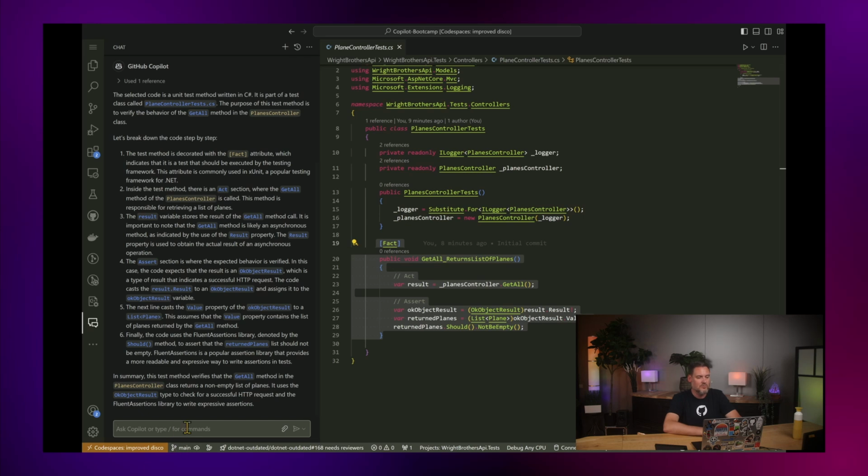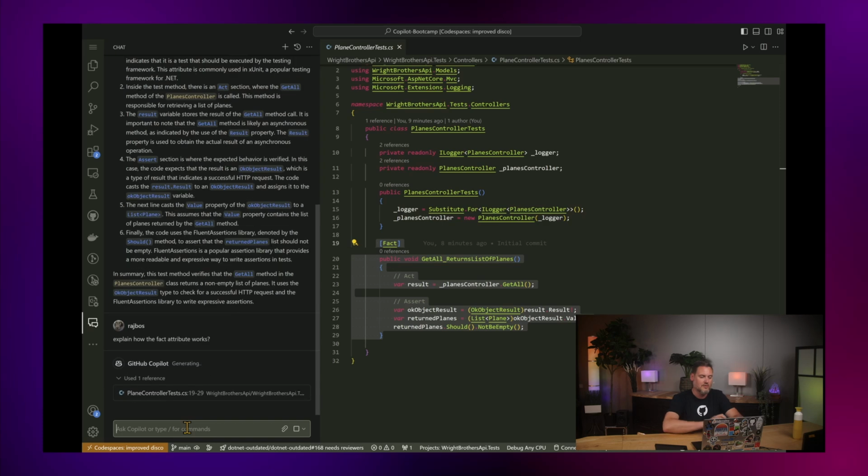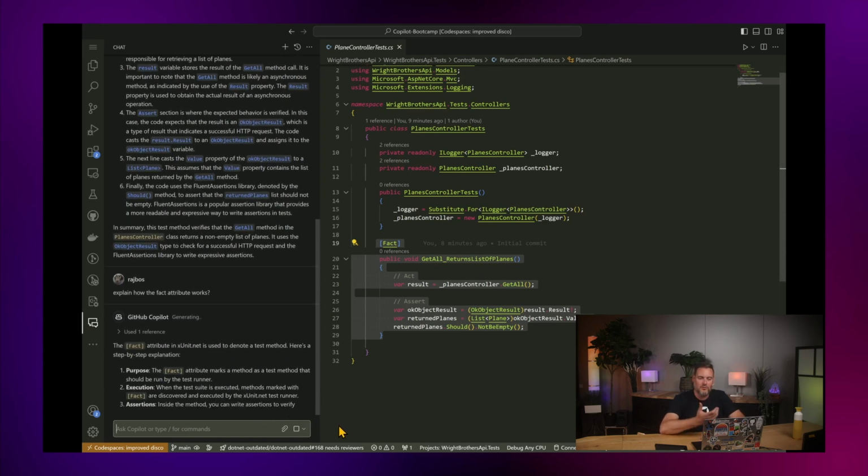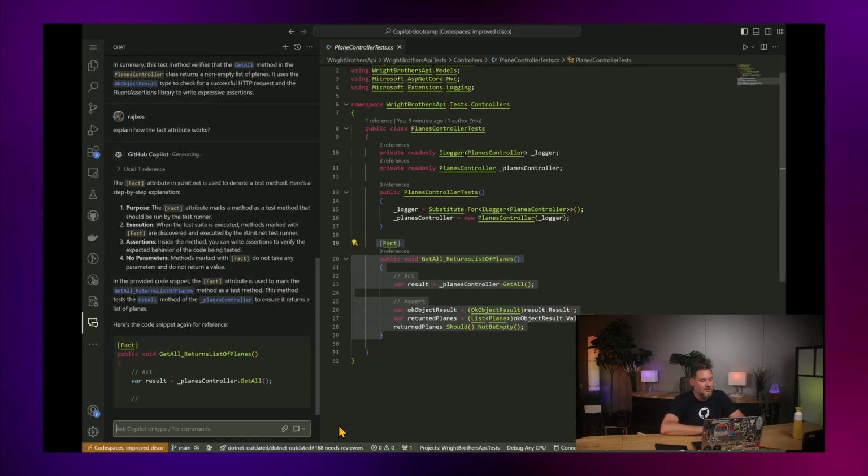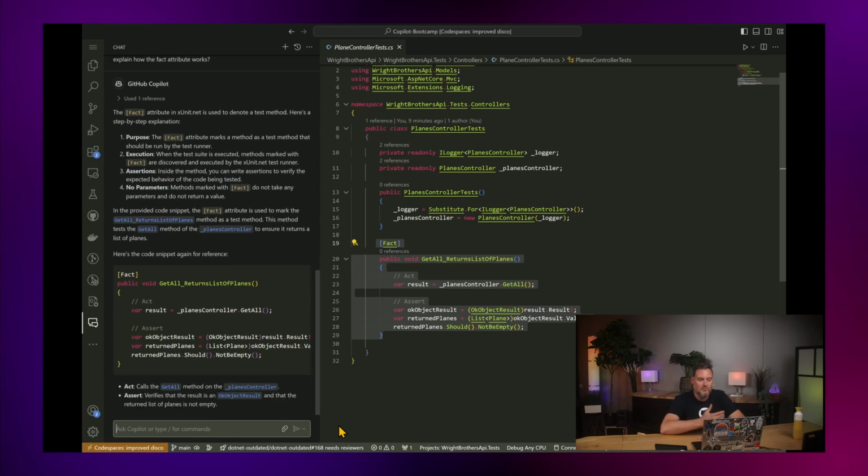So for example, if I'm saying, I am not that familiar, or even go further and say, explain how the fact attribute works. You can then try to infer from all the information that is in there, saying, hey, this is coming from a certain library, for example.